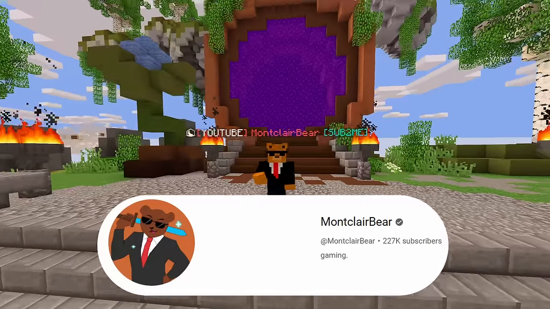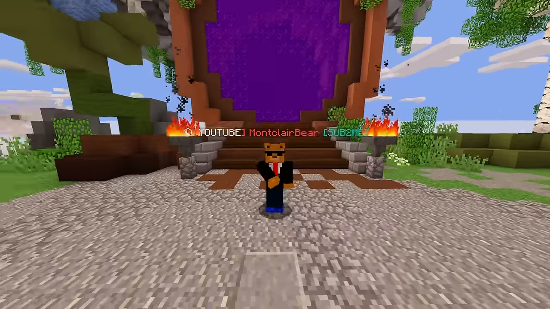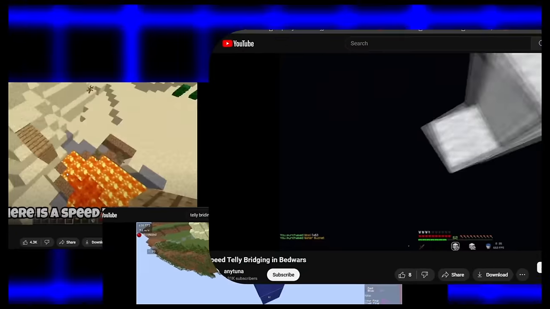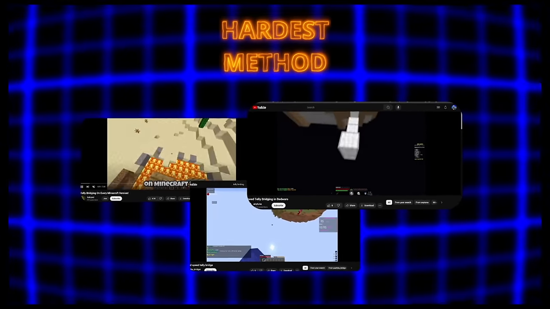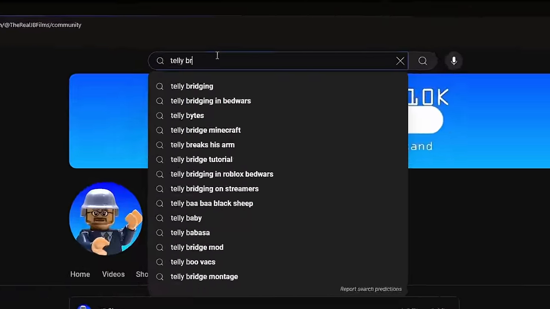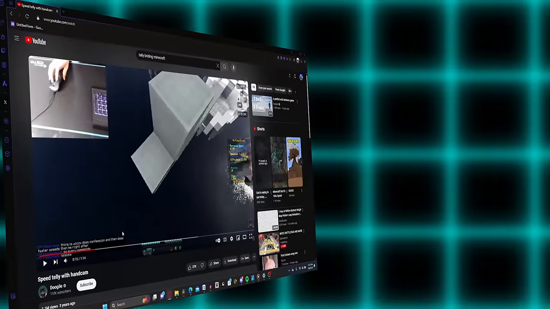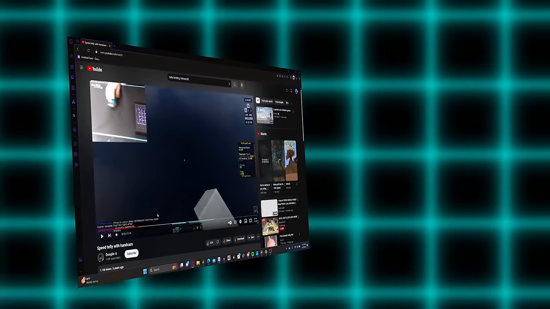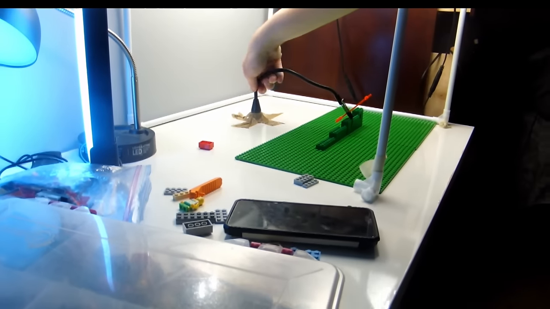I challenge you to telebridge in stop motion Lego. Good luck. Mont, I hate you. Telebridging is the most difficult bridging method in all of Minecraft. So to figure out how I was gonna animate it, I once again took to the internet to acquire some reference footage. After analyzing telebridging frame by frame, I came to the conclusion that each block placement should be about 2 frames each. So I once again grabbed a helping hand, plastered the area in green screen, and began animating.